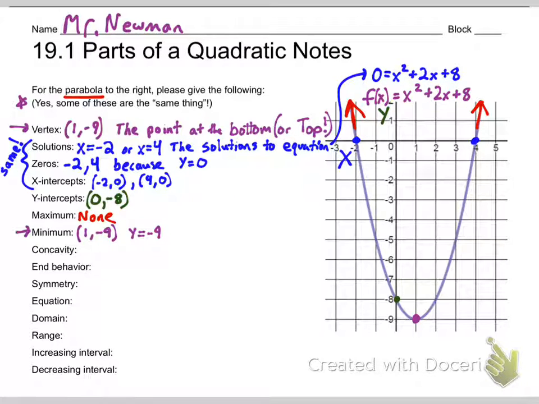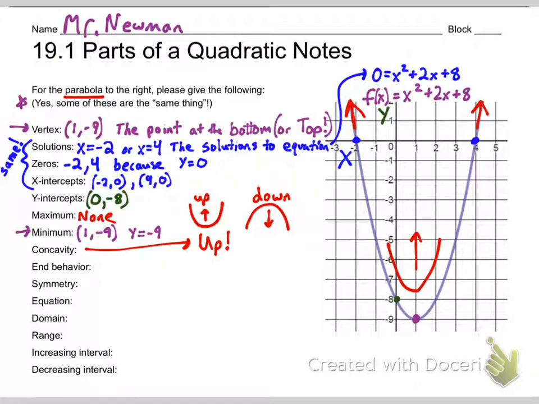Concavity is a funny word that has to do with the curve of the parabola. So I have a saying, a phrase that helps me remember: up like a cup and down like a frown. You guys can picture a cup curving upwards and a frown curving downwards. Those are the two possible concavities: positive or upward concavity and downward or negative concavity. This parabola is up like a cup. So if you want to write that mnemonic, cup and frown, that helps you remember up and down as the concavity. The end behavior is both positive.